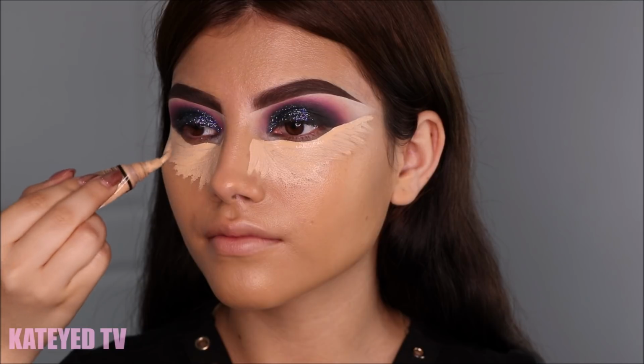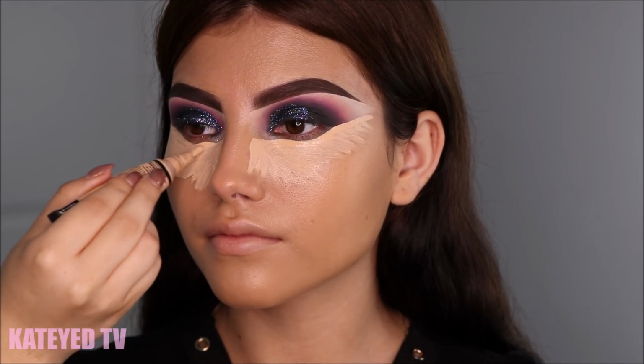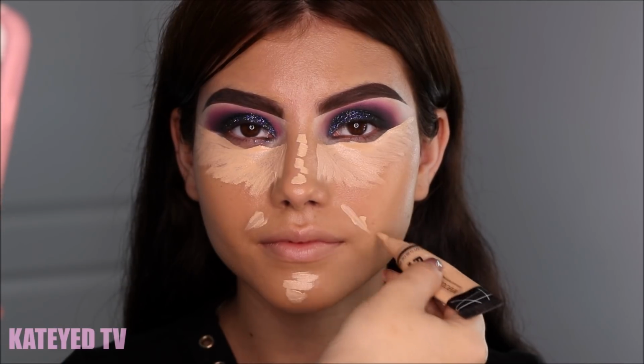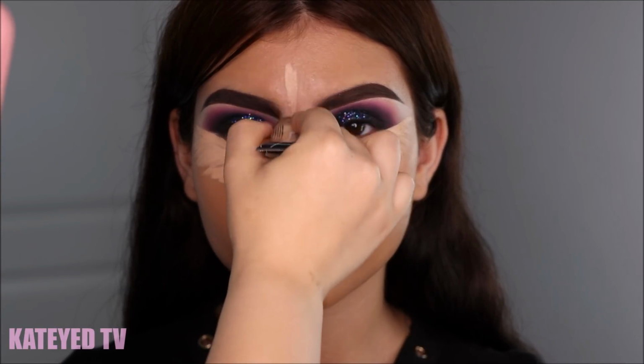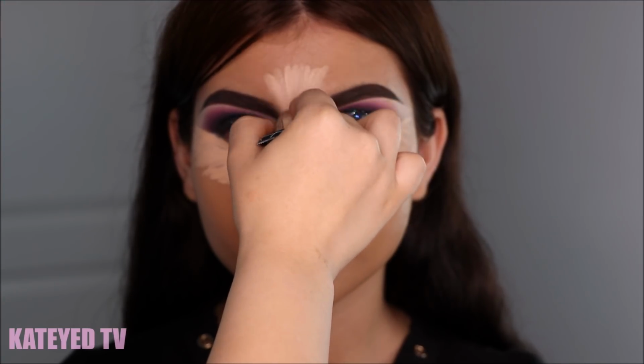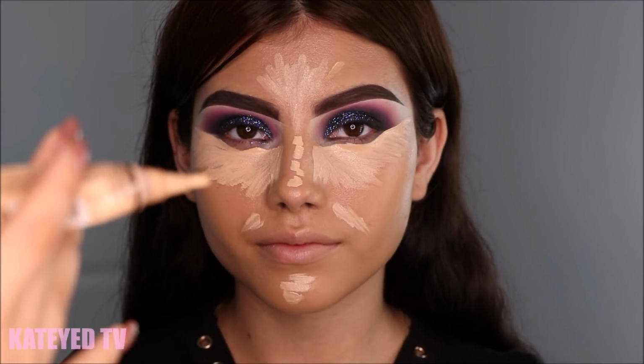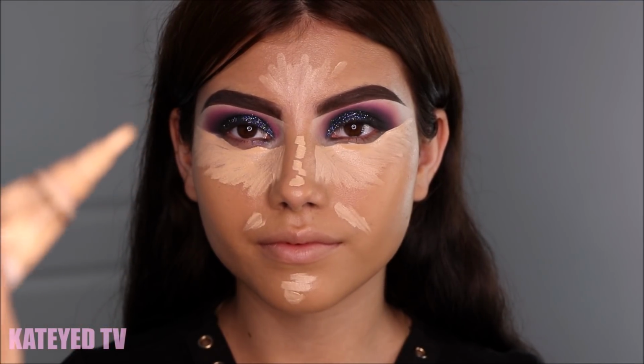The foundation color is a little bit on the warmer side, so using a lighter concealer to highlight really just helps even out tones. And the foundation does oxidize a little bit, so to avoid her face looking a little too dark compared to what she naturally is on her neck and décolleté and shoulders area, this is really going to help.